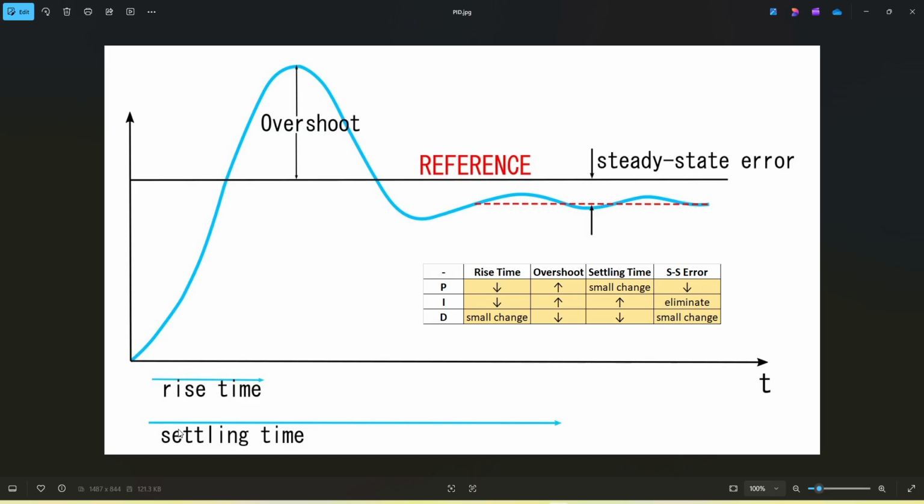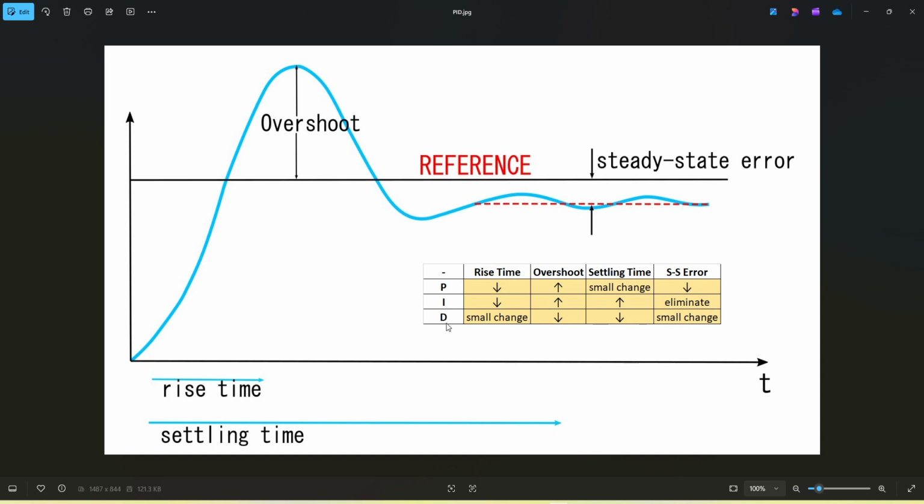The moment we changed the I value from 100 to 1000, the rate of change reduced. So this settling time increases, and steady state error will be reduced. So for almost all PID, with P and I only we can tune the PID.